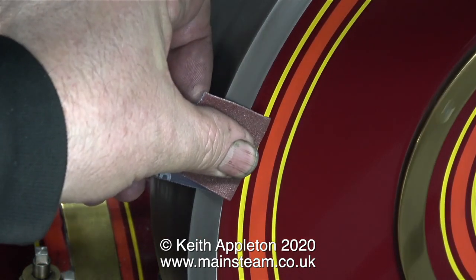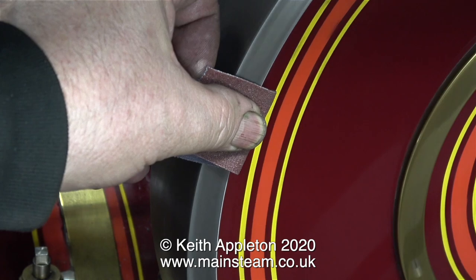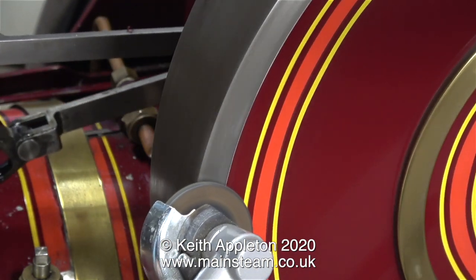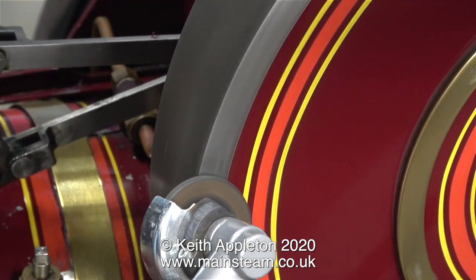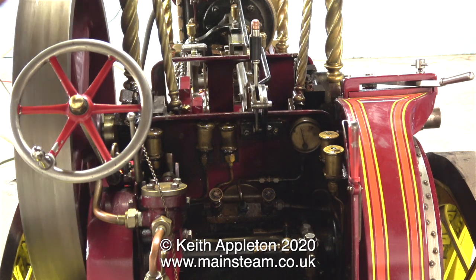I took this opportunity while the flywheel is spinning to hold a piece of emery cloth against the outer edge. If it was going faster it would clean up in no time — I've done this many times on steam engines, using the engine's own power to clean up the outer edge of the flywheel. Then I had an idea: I'll use the flapper wheel. With the flapper wheel spinning lightly against the flywheel edge, because it's revolving, I'm getting a really even finish, although there's still quite a way to go before the rim becomes very smooth and highly polished. Here's a shot from the driver's viewpoint — it's so much bigger than most of my model steam engines. Truly poetry in motion.